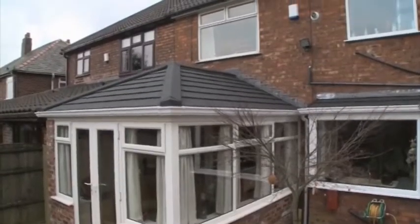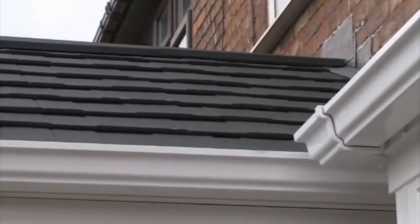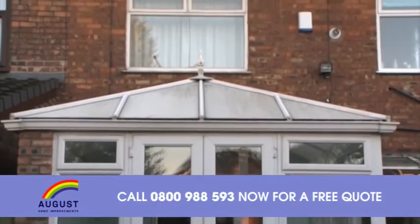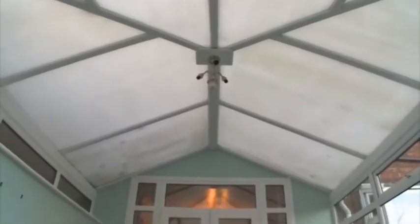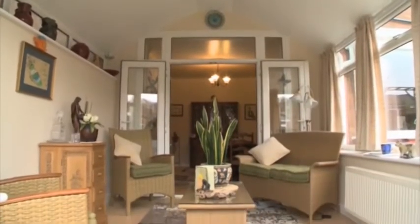The Guardian Conservatory roof is a complete conservatory replacement roof. And it's the only replacement roof available that has building control certification. The Guardian roof transforms your conservatory from a part of your house that you can only use occasionally to a year-round living space. In just a few days, you can transform your old conservatory into a stunning, energy-efficient and desirable living space.